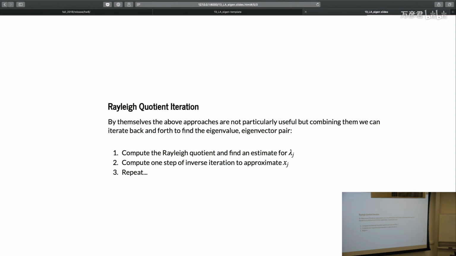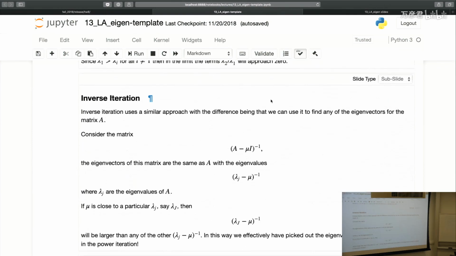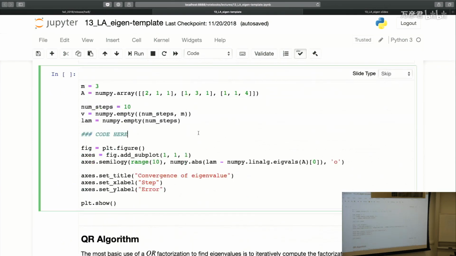Okay, so let's actually write this up, just to make sure it does actually work. Give it a whirl. Try to actually just construct this thing. It is just an iteration between these two things, getting back out v and lambda. And we can look a little bit at the convergence rate we're going to see from this. We're not going to actually stick this in the Hessenberg form. We're just going to do the Rayleigh quotient iteration in this case. We know the eigenvalues of this matrix already, so we can compare and figure out what happens. So I'll give you a few minutes for that.